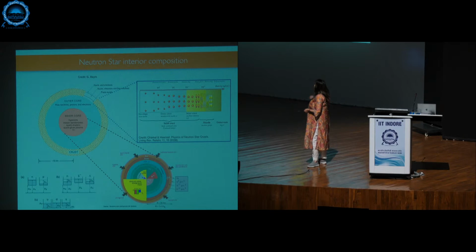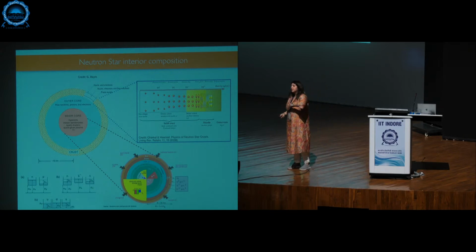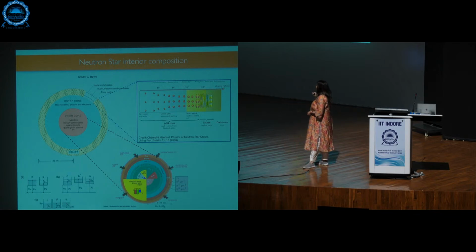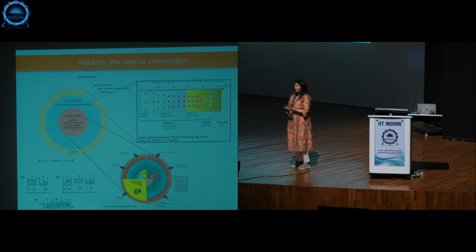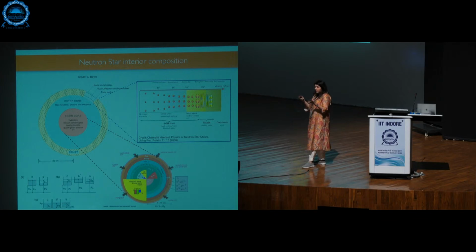But as we go towards the center, the densities rapidly increase, going from nuclear density to several times, up to 10 times saturation density, and we actually have no idea what is happening there. Although we understand that probably there are some strange particles which appear in particle accelerators at such extreme conditions, these are conjectured to appear in the neutron star interior.